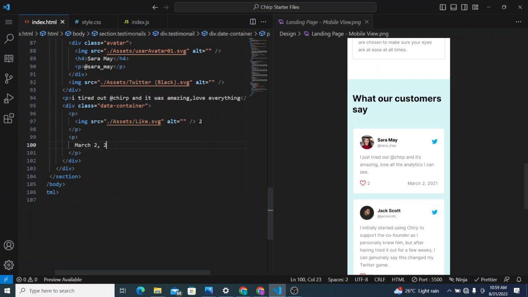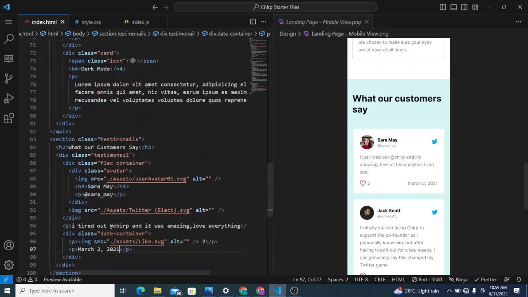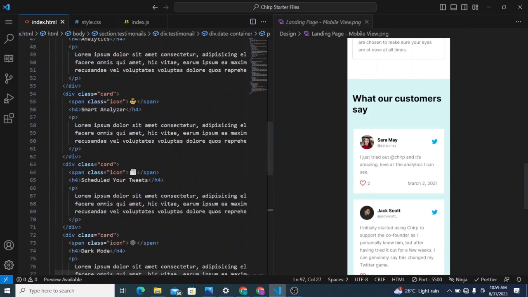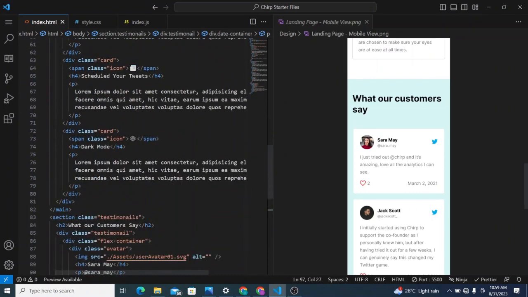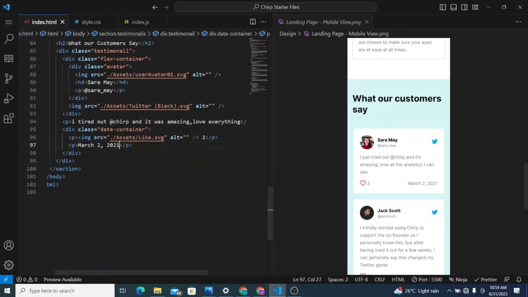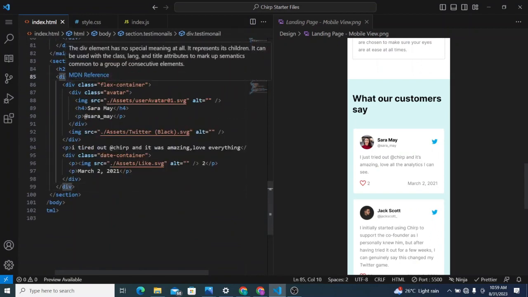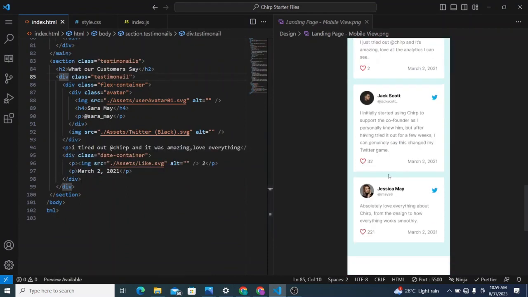I think by far the HTML tags I've used the most are paragraph and div tags. I don't know about you guys, but for me, I think they are the most used, especially the div tag. It's very, very useful. When I was learning HTML, I did not know what it meant. So great, we have finished one.